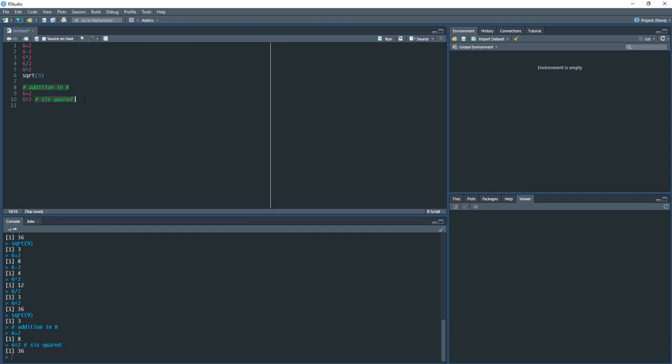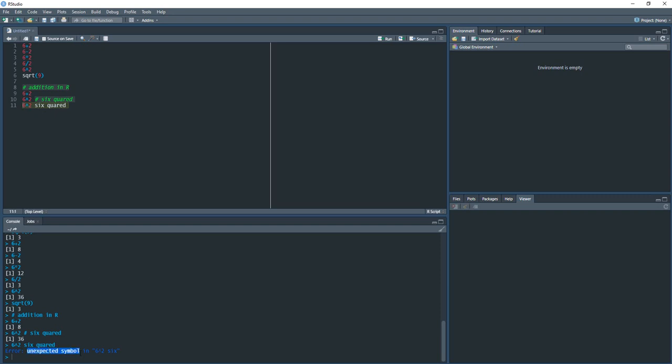Now, what happens if you forget to put the hashtag in? So let's just copy and paste this and delete this. Let's see what happens. So essentially, R is reading everything as code. It wants to run 6 square, but it really doesn't know what it is.